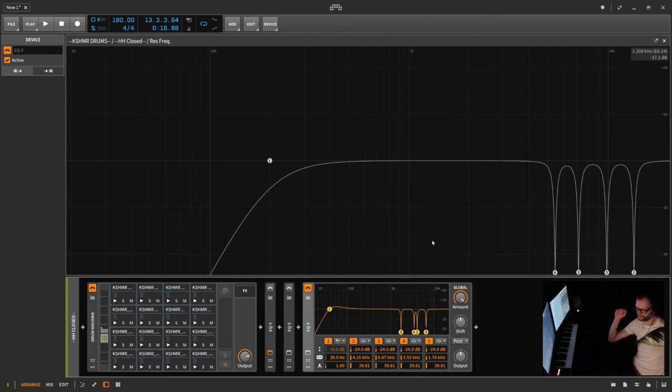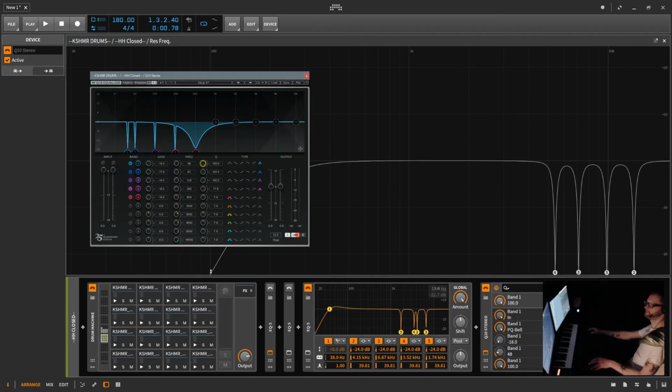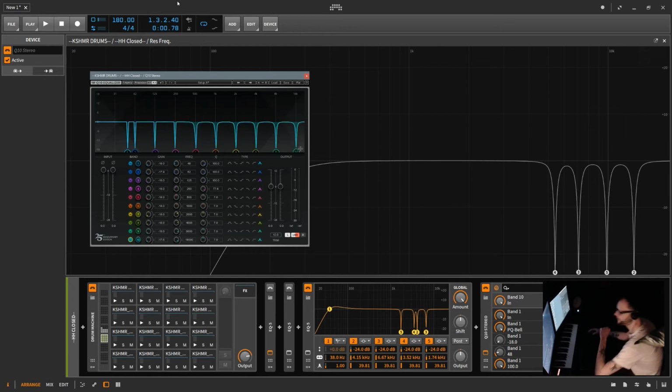Now, a pad or something that does have a lot of high end in it could have a resonant frequency in there as well. That's why I recommend doing it on your master, because that's where a lot of them will tend to collect. Also, the EQ 10 by Waves works really, really good for this. You've got several notch filters, and you can get them super, super tight, and then just sweep through here and find all your resonant frequencies. You got to do it. It's super important.